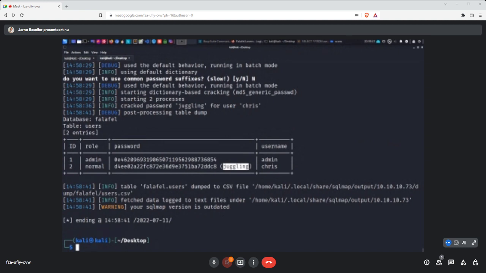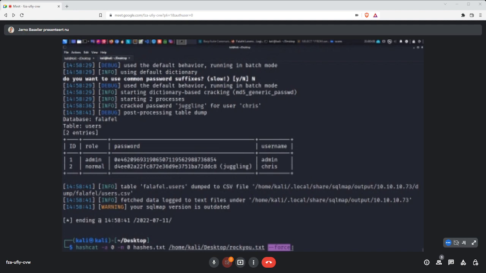If we had done this manually, we would have pasted this hash inside of a file and used hashcat to crack it with something like this. Hashcat -a for the attack mode, and as attack mode we use 0, which works with a word list. -m is the mode, the type of the hash we need to crack, and 0 again is an MD5 hash. Then we specify the file that contains our hashes, after that the word list we will use to crack the hash, and we use --force because my virtual machine does not have a graphical card.